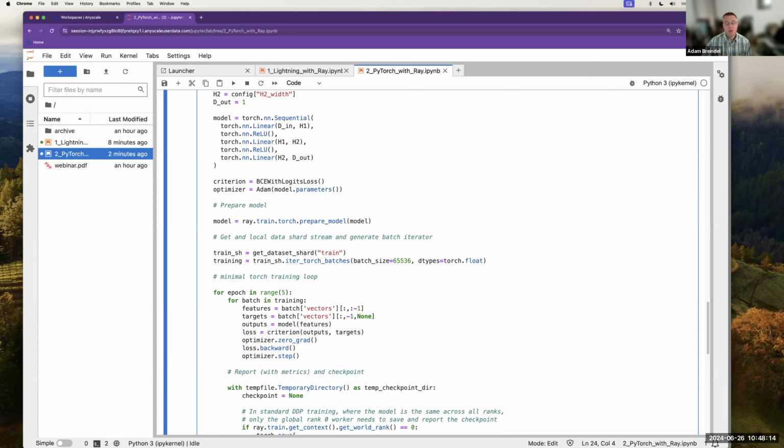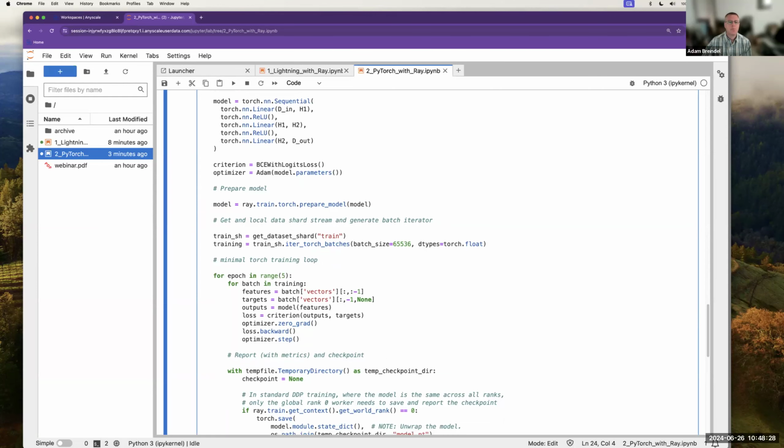If you've used Torch data parallel before, you may remember that there's a similar call you have to pass, where you take your Torch model and pass it to Torch DDP to generate the data parallel wrapping. That's kind of what's going on here. If that doesn't mean anything to you, don't worry about it.